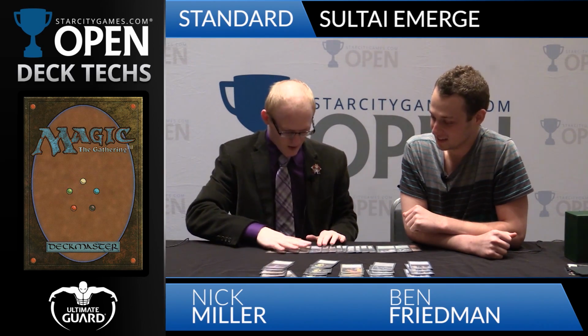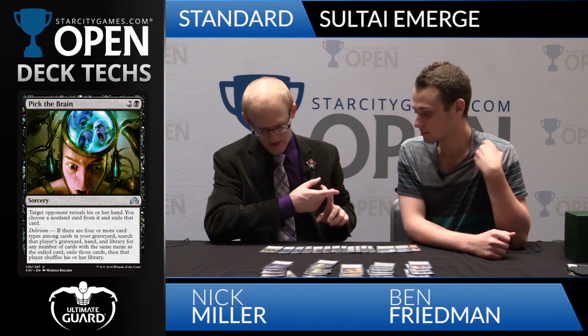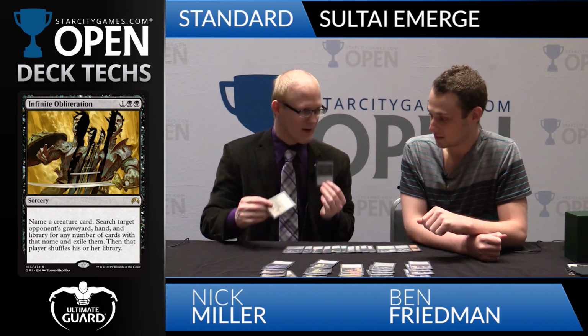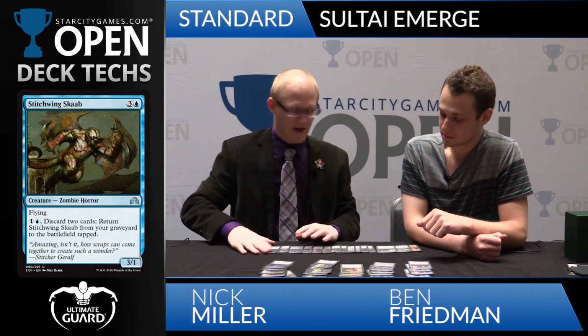The sideboard, you've got a little bit kind of everything here. You've got a discard package between Pick the Brain and Transgress the Mind. You've got some Infinite Obliteration and a card that kind of protects yourself from an Infinite Obliteration, The Scab there. That card, I know Jim was playing it main deck in his build and the MGG guys are, but you kind of have it in your sideboard.